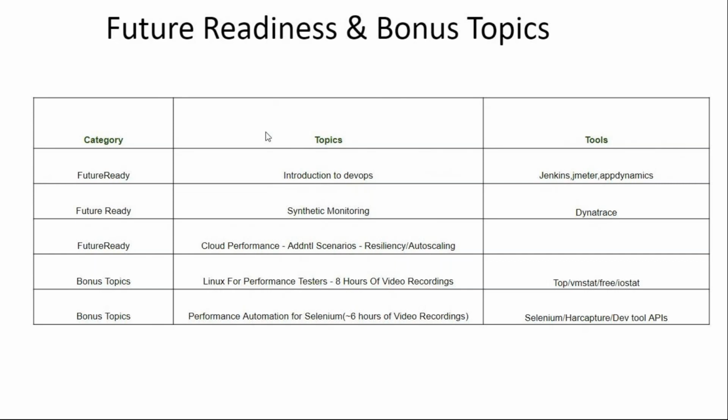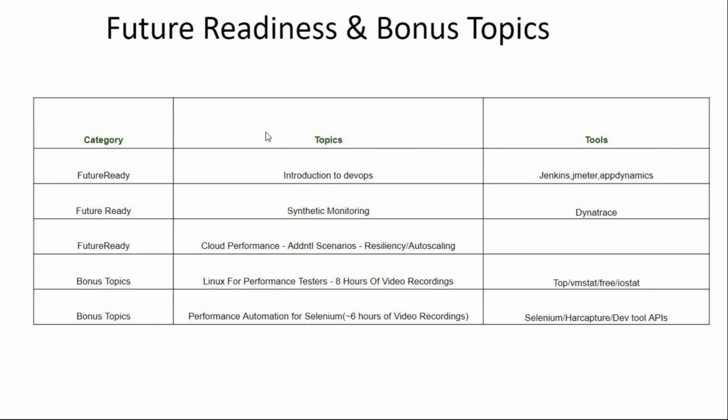And from a production side of it, from an engineering perspective, it is not only pre-prod. Even in production, you should be doing certain analysis, using RUM tools and synthetic monitoring tools. We will use Dynatrace as the synthetic monitoring tool to understand what you need to take care of from availability and end user experience. So we'll create scripts using the synthetic monitoring tool, configure it, and analyze it.